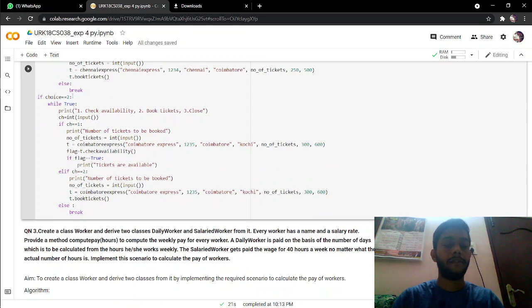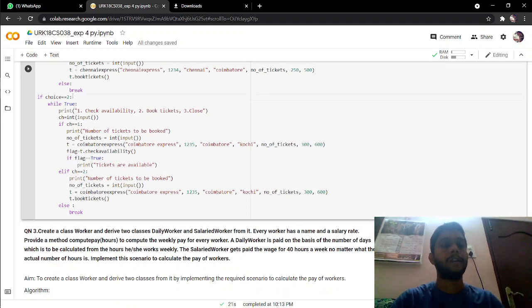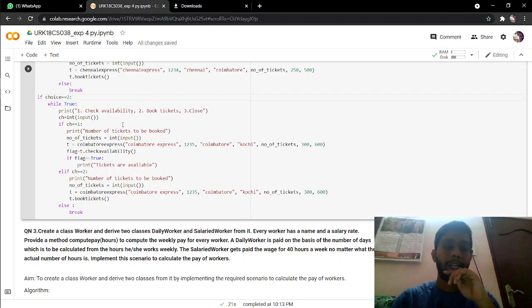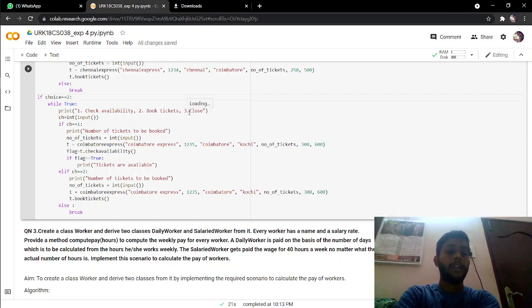In the same way, if you choose Coimbatore Express, it will show this. If the user presses 1, it will show the availability, and if the user presses 2, it will book the ticket. If the user chooses 3, it will break.